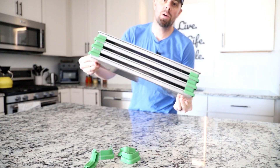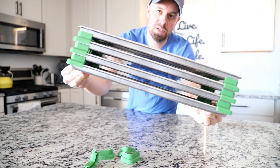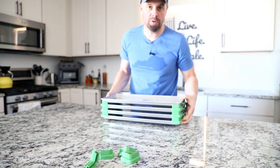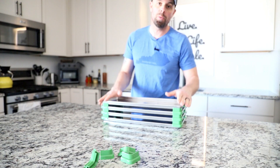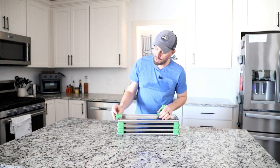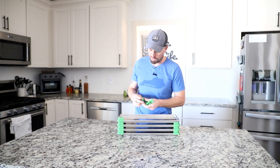These are totally solid. So now the stack is much more stable, they're going to be easier to transport, they're going to stack a lot higher and a lot more solid, and I think you'll be happy with the results. They come in our signature green color, they're durable, they're dishwasher safe.